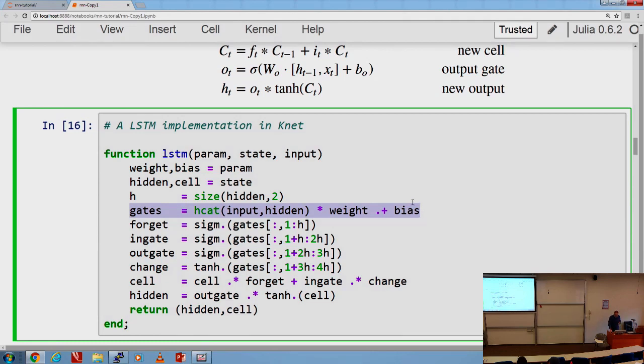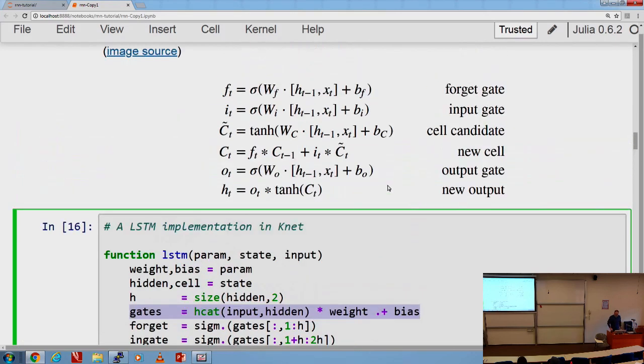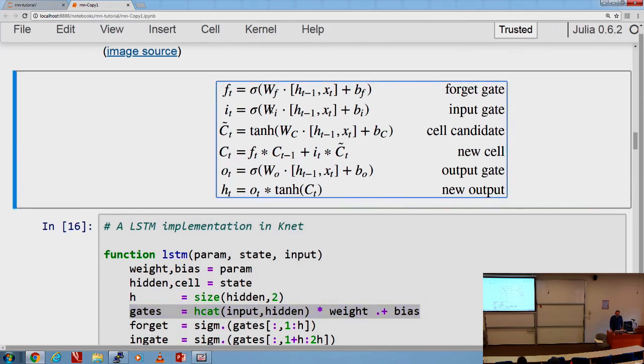If you look at the math, there's 4 different matrix multiplications here, right? There's one with the forget matrix, one with the input matrix, here's the cell matrix, and here's the output matrix. Each of these matrix multiplications actually multiplies the exact same thing, ht minus 1 and xt.